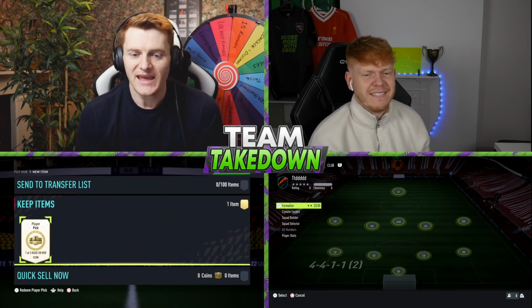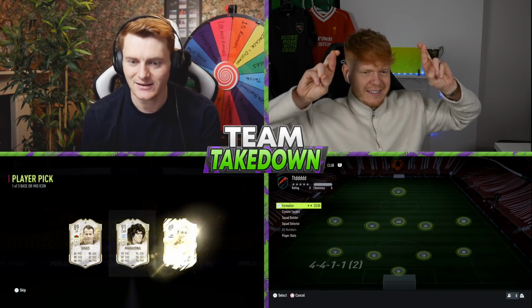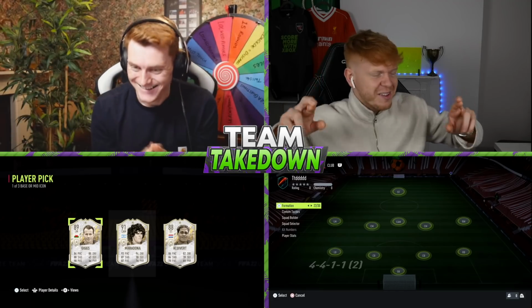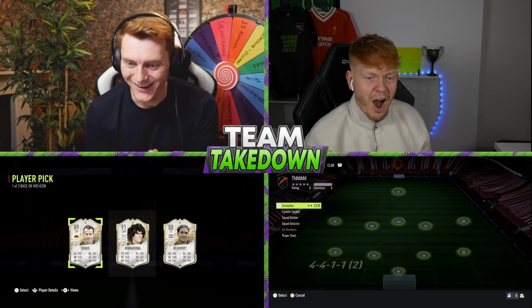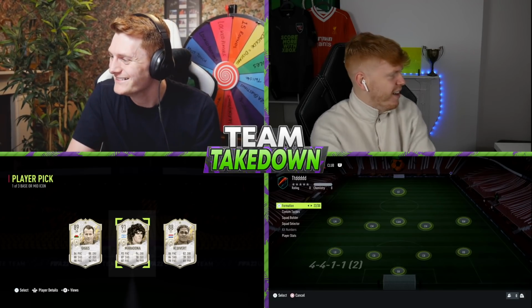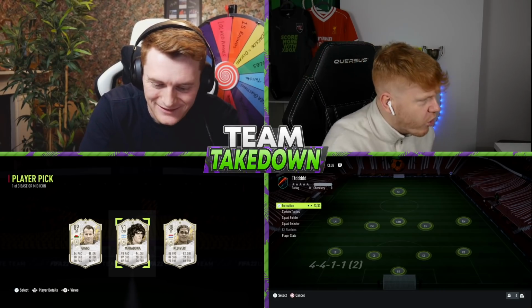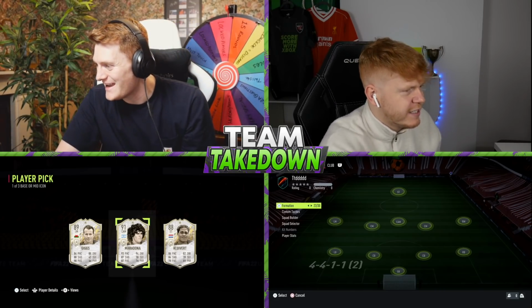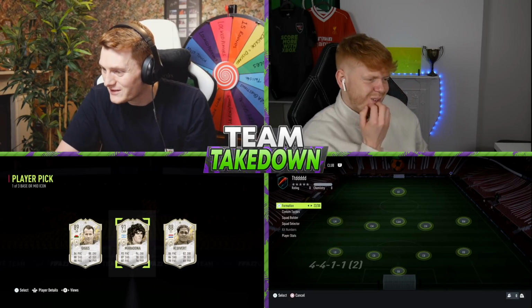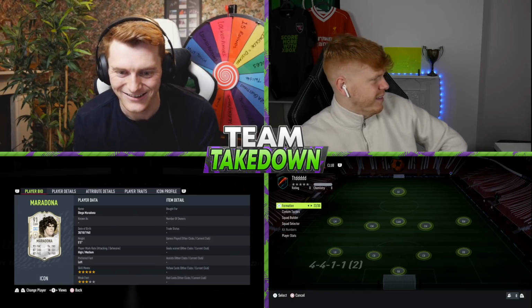Without further ado, here comes the base or mid icon player pick. Send it. Jack, it's happened again. Who have you got? Maradona! Oh, baby Maradona. Wow! His baby's better than his mid as well. Mate, that's cool. He's faster, isn't he? 1.6, 1.7 mil. How do you keep doing this, mate? I don't know. I'm gassed, though. Look at that!